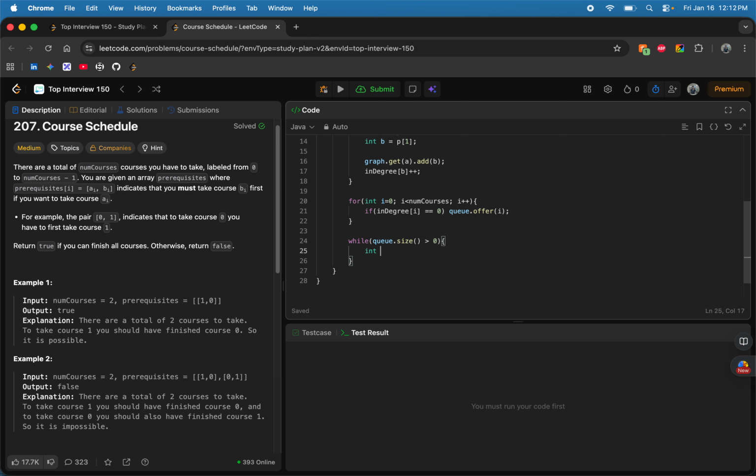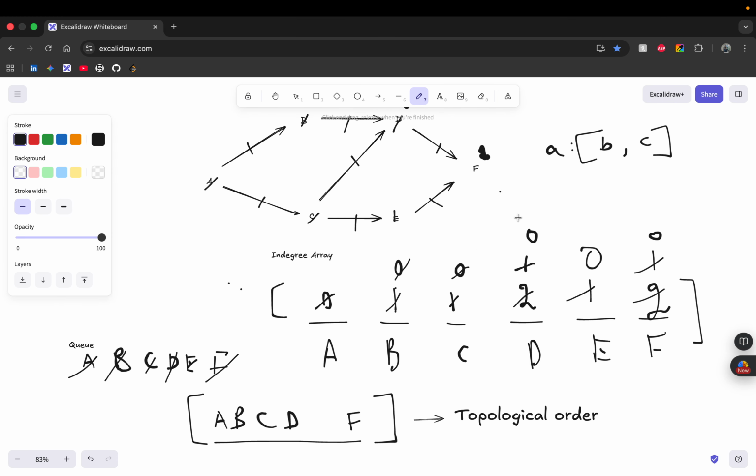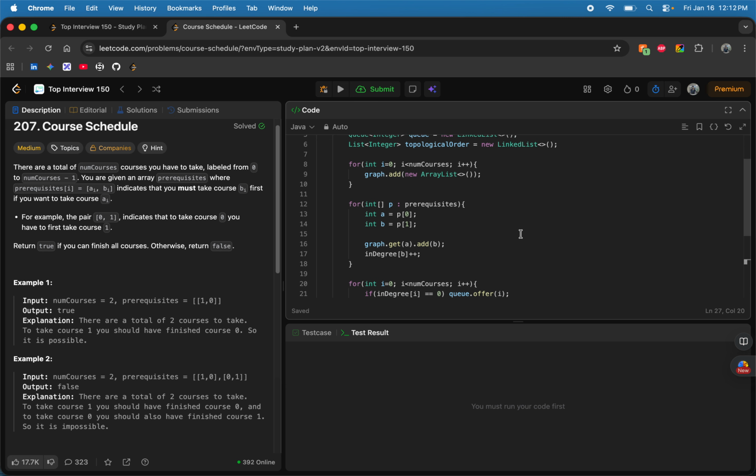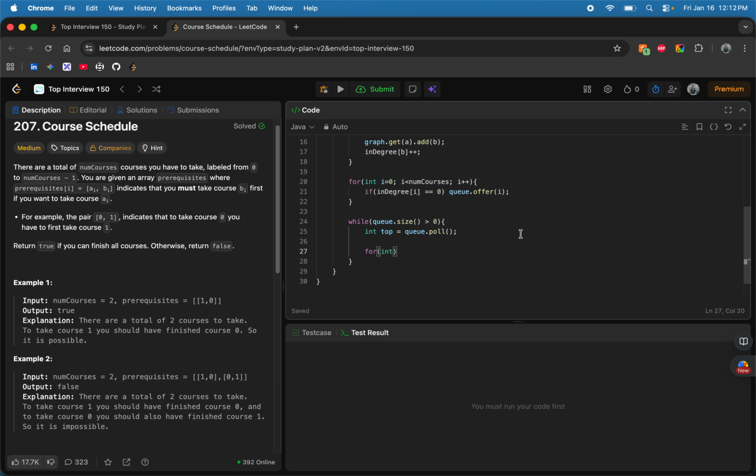Let's pick up the top element. Top element will be q dot, what was the method, q dot poll. Yep. So we pick up that and we will run through the graph to reduce the in degree. Okay, it's an array list, so for int neighbor in graph dot get top.